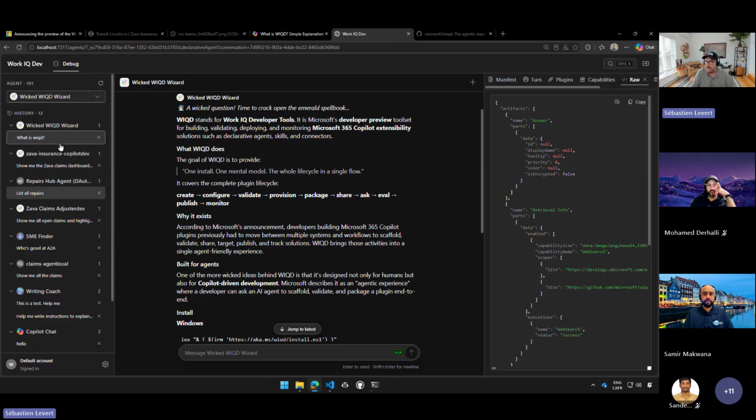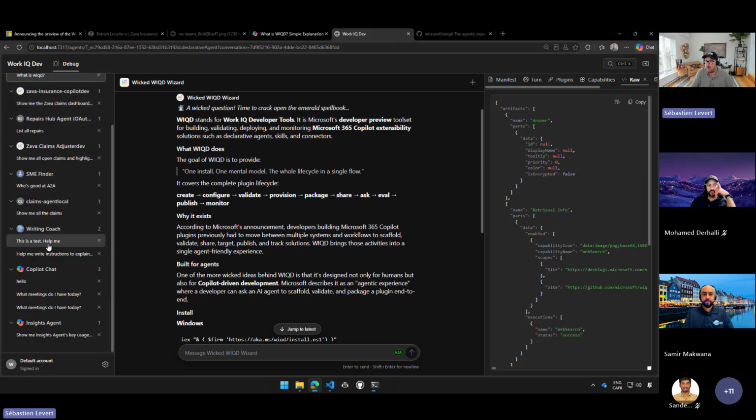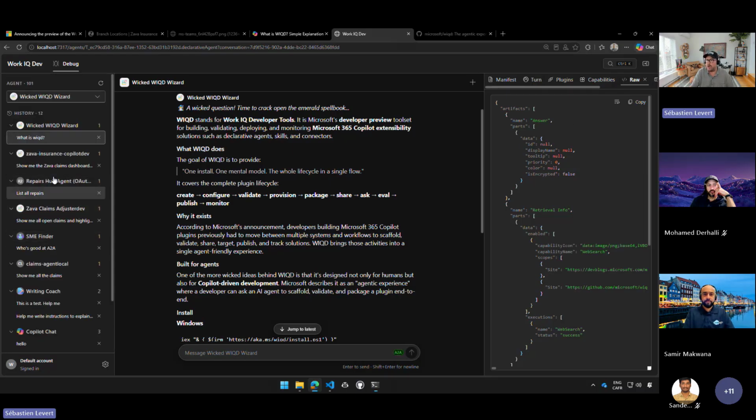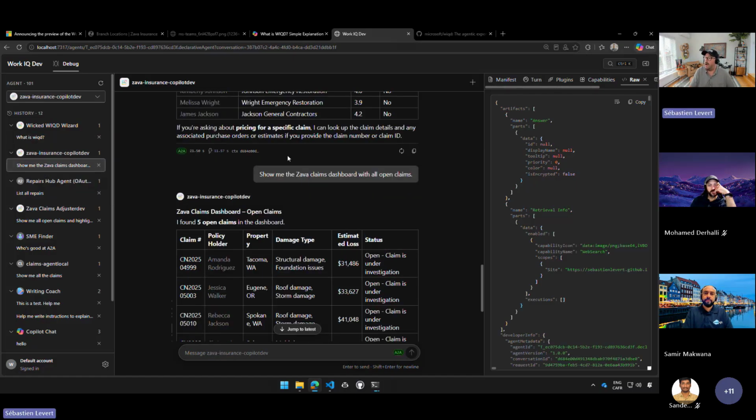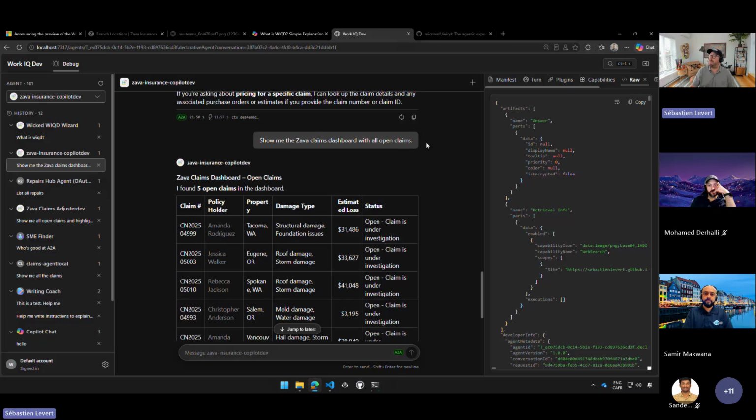If I want to show you one that I did a little bit earlier, let me try to give you this one here. So for example, earlier, I plugged in an MCP server to this agent here. And that Java Claims dashboard found 5 open claims. Those are not in my agent. Those are external to my agent, happening through a plugin call.